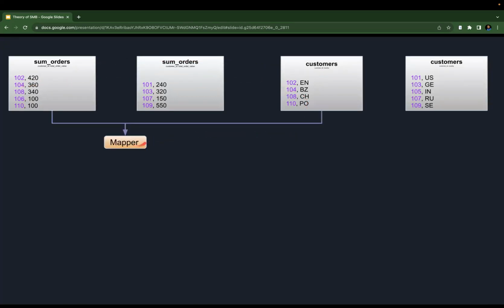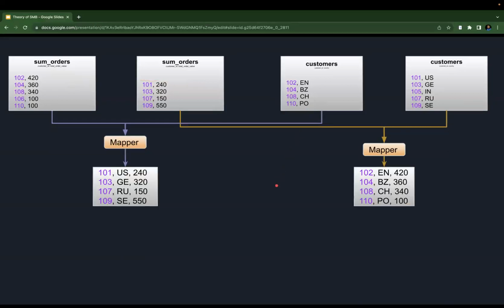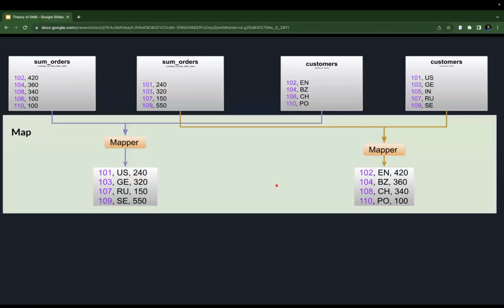In this case, one mapper can take the corresponding buckets from both sides, that is bucket number 0 from both sides, and another mapper can take bucket 1 from both sides, and they can perform the sort merge join operation, as we have already seen. And that is your final joined output. No need to shuffle, no need to perform any reducer step. In the mapper phase itself, just by iterating through the left and right files, which happen to be buckets already sorted on the join key, we end up having our result.